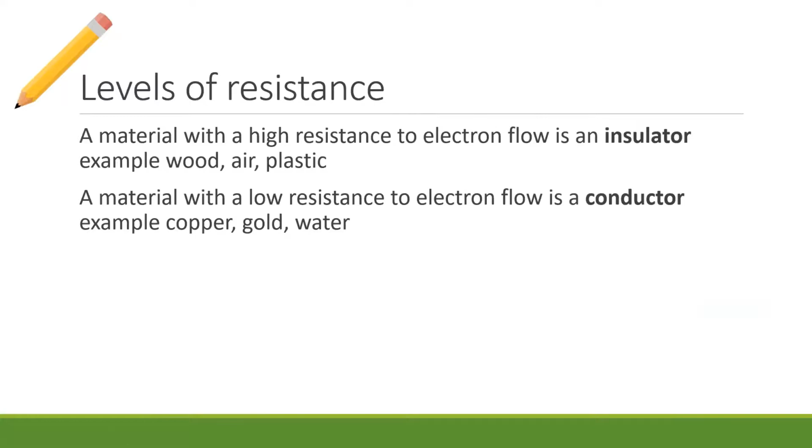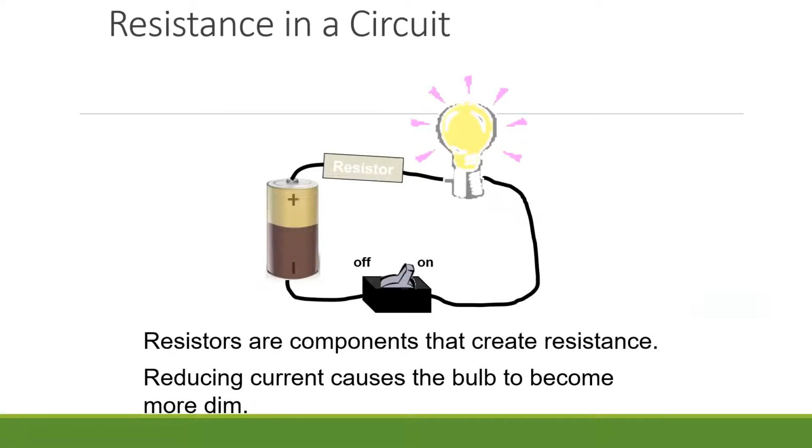Now, different things have different levels of resistance, okay? We've talked about different levels of voltage. High voltage means you've got stuff like electricity jumping out of the sky, and then high current means you've just got a large wire. So what about high resistance?